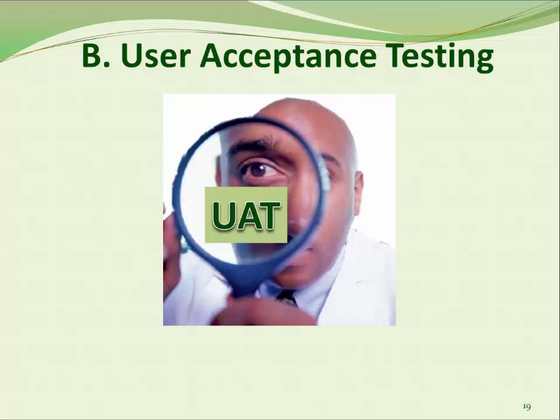UAT is conducted prior to pilot and implementation and is the point at which the state agency accepts the system. Acceptance testing shall include functional requirements testing, error condition handling and destructive testing, security testing, recovery testing, controls testing, stress and throughput performance testing, and regression testing. A successful UAT would be considered a go, no-go decision milestone in getting to go live.